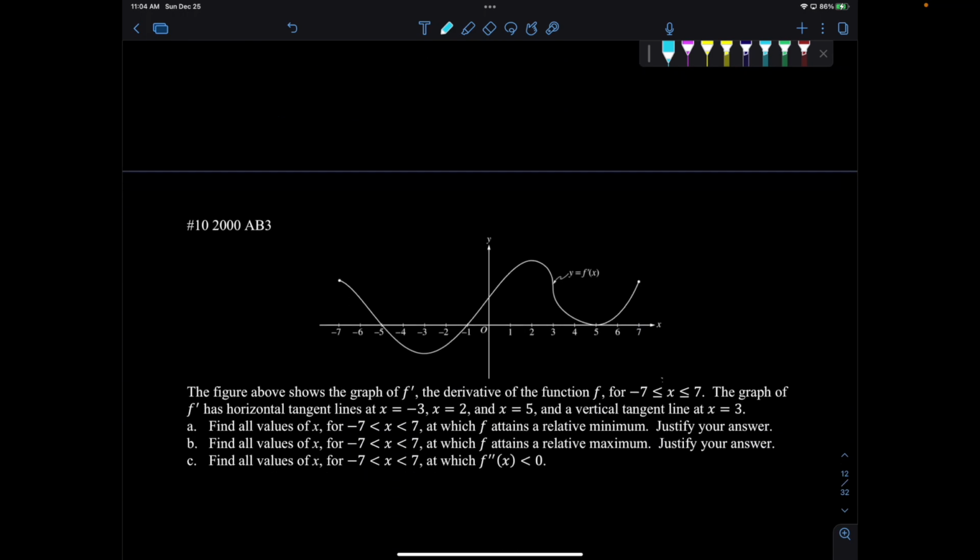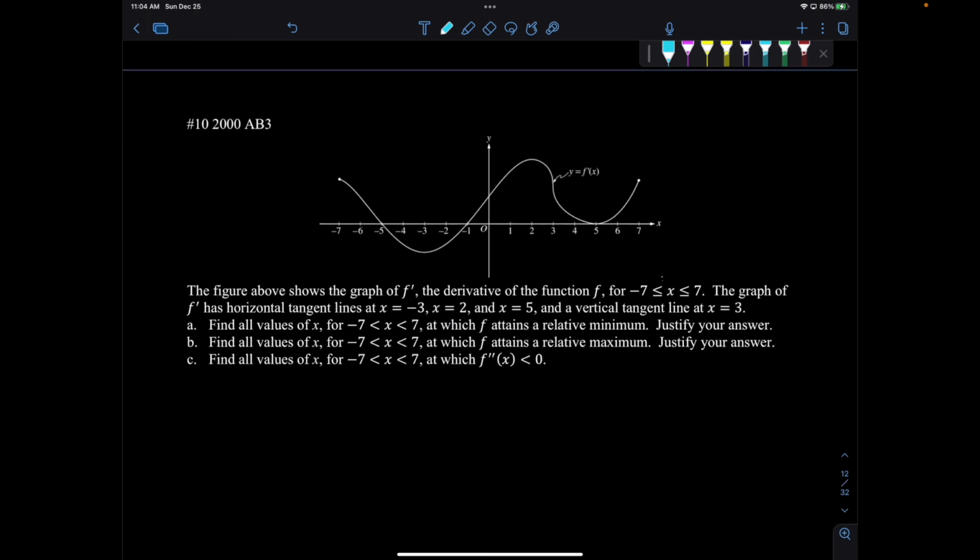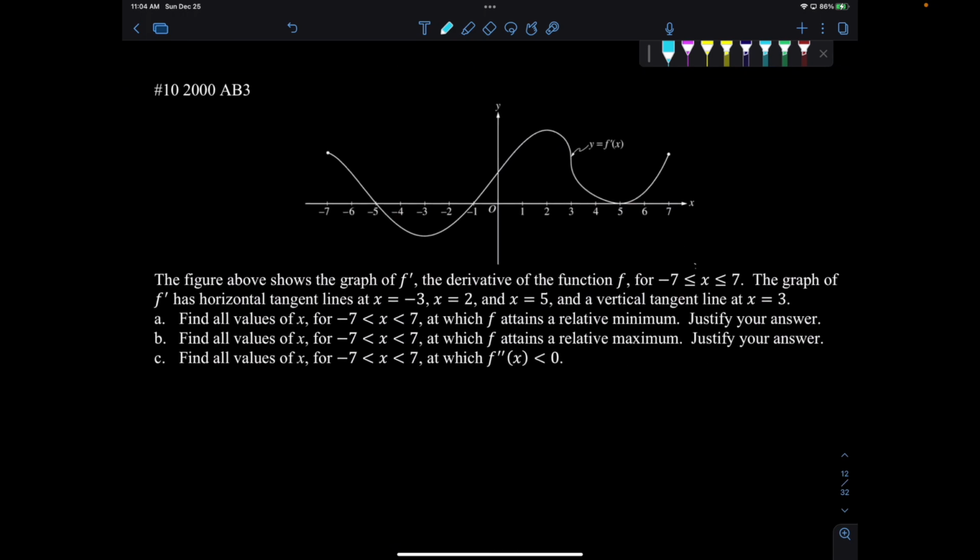Look at another one. I think this is the last one of this type that I pulled out. There's more of them. If you go searching, you will find a lot of examples of this. This is one of the ways that they definitely hit Unit 5, I guess. Figure above is graph f prime, the derivative, same setup.